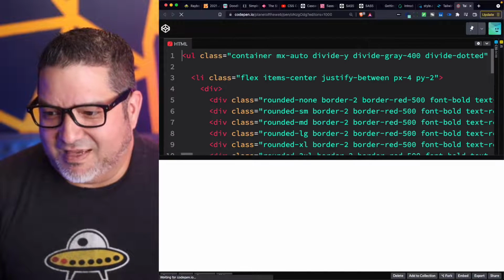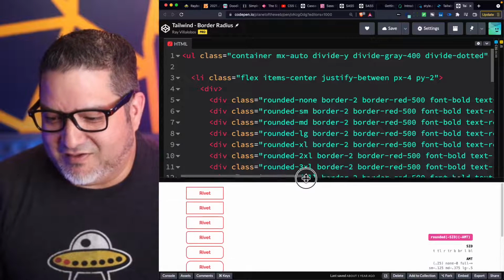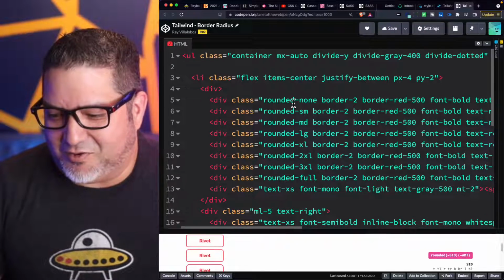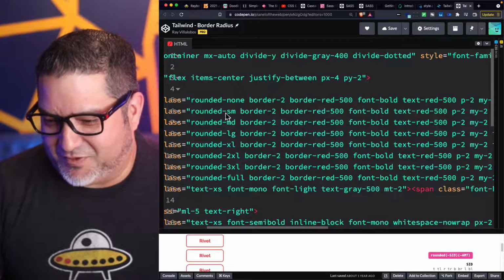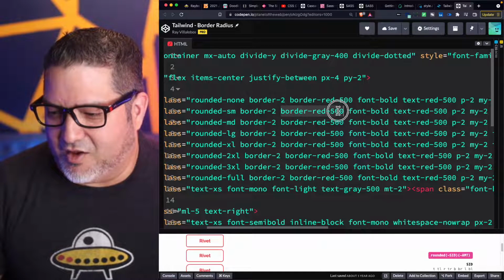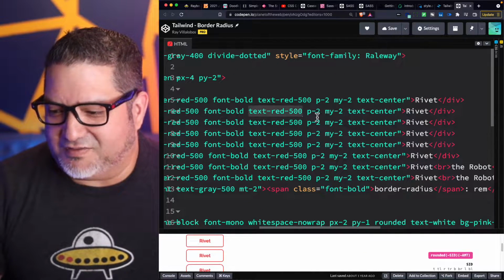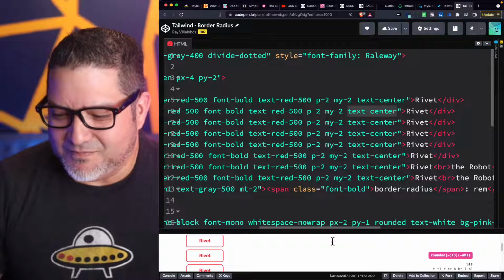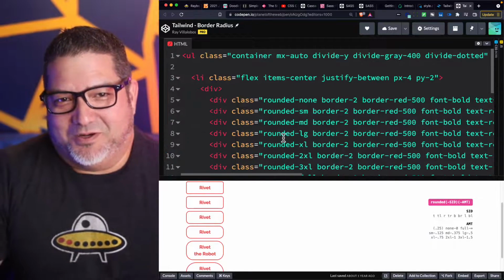Here I have an example to show you how noisy it is when you're making simple things. These are just a series of buttons, but take a look at the code that you have to write to do a simple button. We have different versions of it here, but around it you specify the border, then the color of the border, then the weight of the text, the color of the text, how much padding you want in each direction, and the fact that you want to center some text. So it's just a crazy amount of code just to make a button.